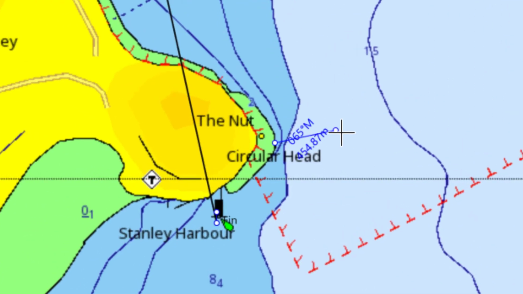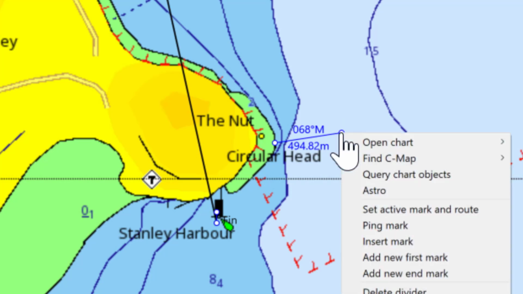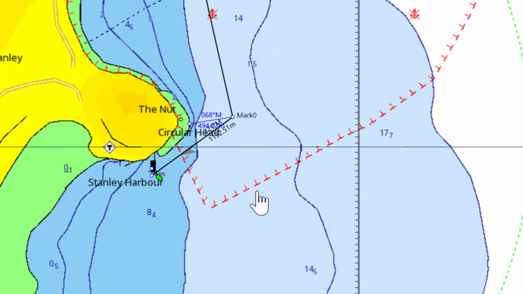And what I'll typically do is start out with a bigger number, and then as we get closer, if I feel that it's safe to come closer, then I'll come closer. So now I've already got the finish mark, so I insert a mark, and it's smart enough to know that you're in between two, so you probably want that one, and that's just off, that's called the nut.